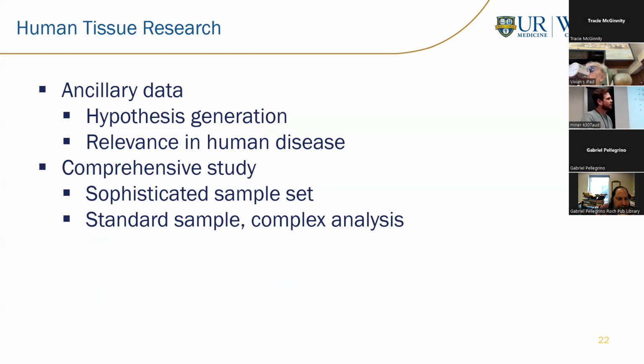Logistically, how does sample collection and storage work? Is it the surgeon that's on any given case that calls you, or how do you get notified? That's a great question. So there's a couple different ways. The easier one to talk about is a targeted collection, right? What I've really come to love is when a clinician comes to me wanting to do research because they know what clinic their patient is in. They often offer to consent that patient, right? That makes it much easier. If not, we're more than happy to figure out that workflow.